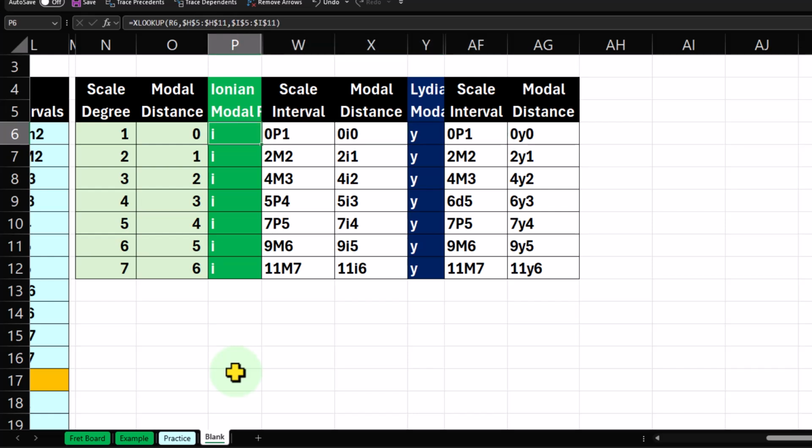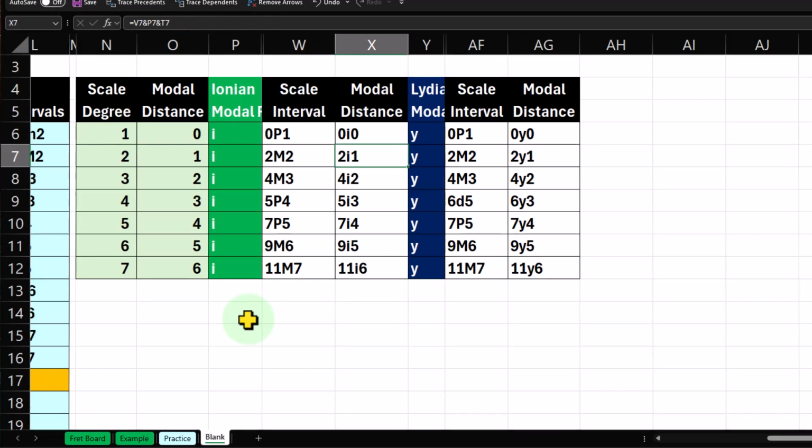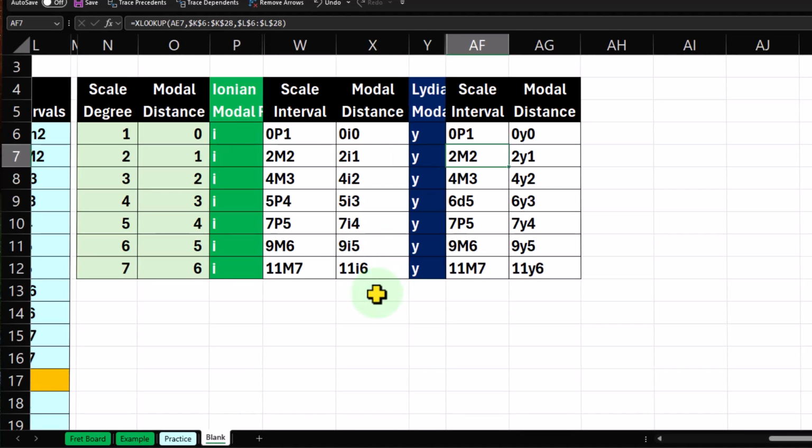So if I start on the Ionian note and I go nowhere, then of course I don't land in the ocean, right? I'm going to have the same 0 note away from the note that I'm on. So what if I go a 2 note away major second? That means I'm going to go 2 notes up from the Ionian note, which isn't indicated by the major right here. It's just that, and then it's the second scale degree, which would mean that it would be the first modal half step.